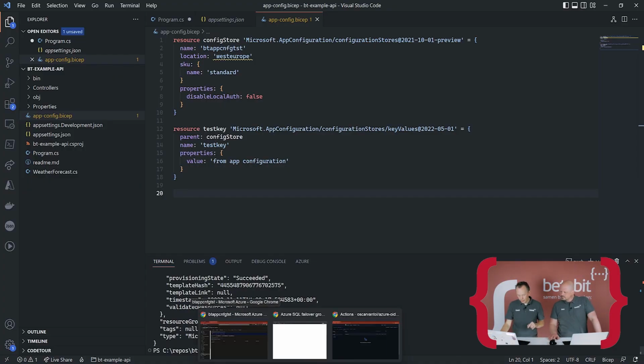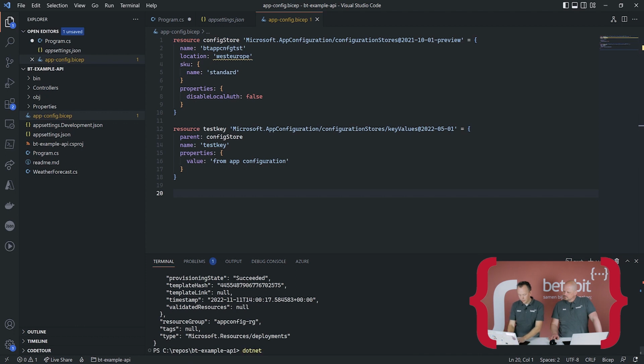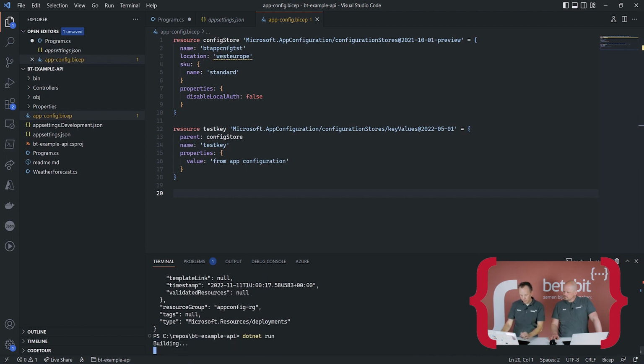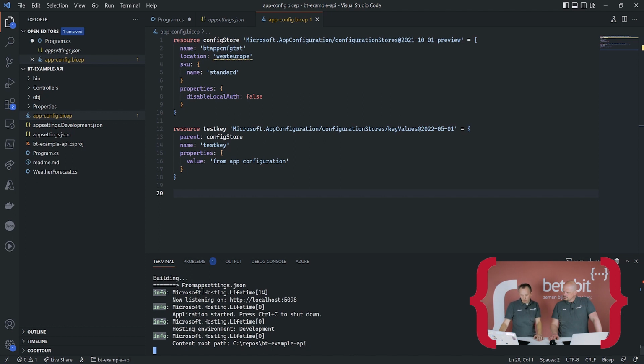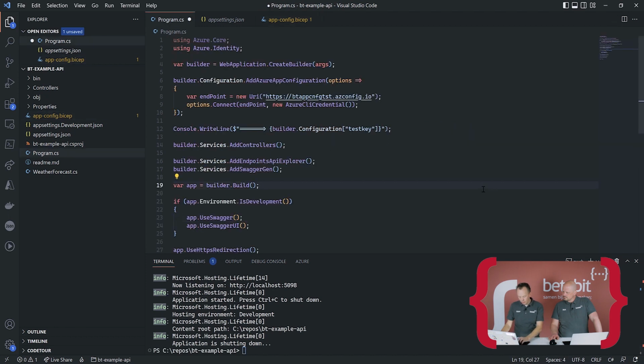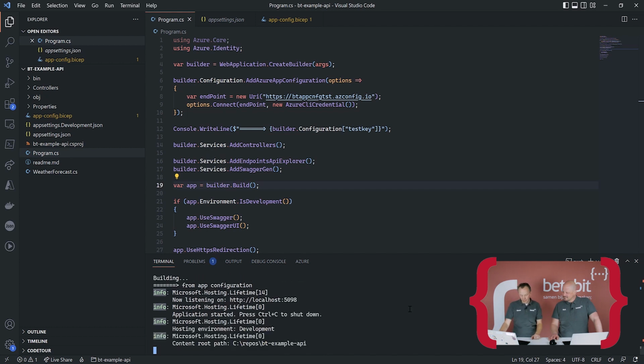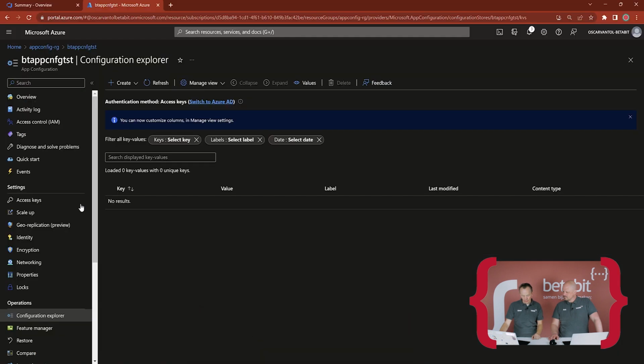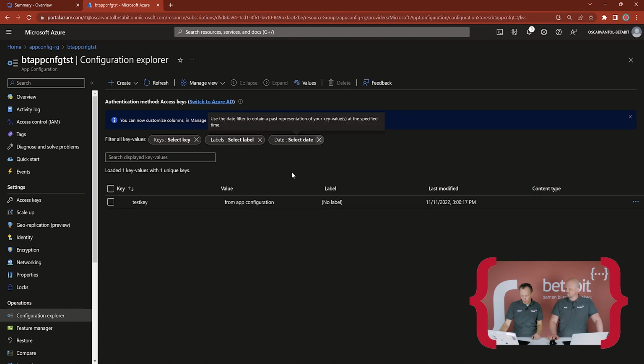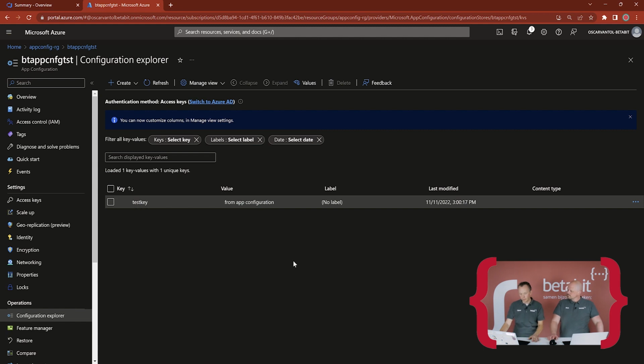So it ran and built that, and if I can now do a .NET Run, I think this is even a .NET 7 thing, by the way. It will actually say still from app settings because, I don't know, that's interesting. Maybe I should save this file before I run it. You don't have autosave enabled? Apparently not. Okay. It says from app configuration. And if we look at the portal, the configuration explorer, do a refresh there, test key, and let's show the values from app configuration. It's exactly what we expected, so that's awesome.